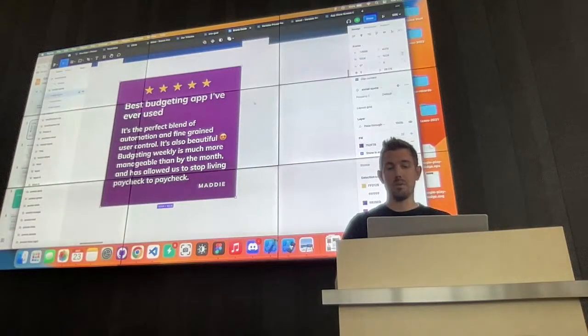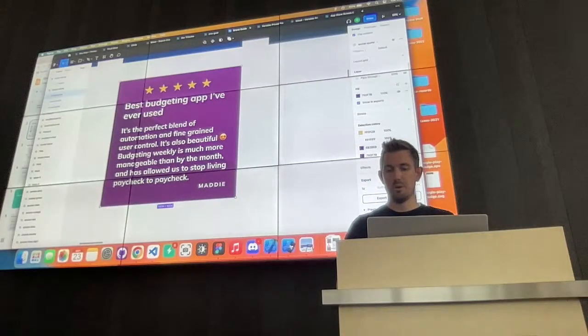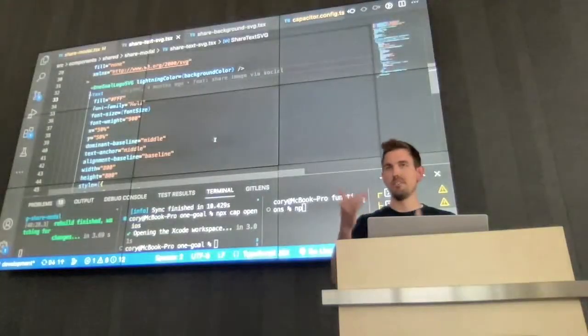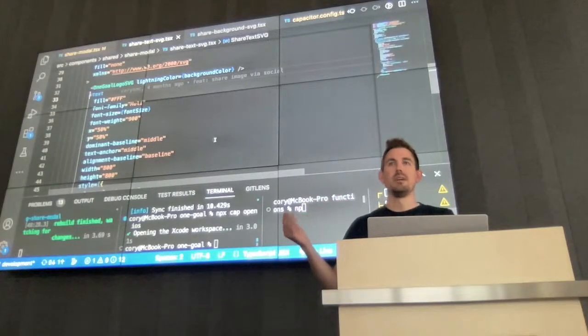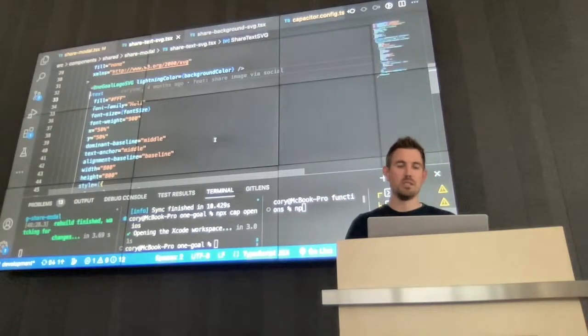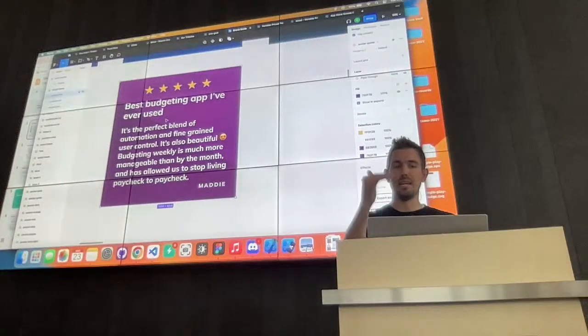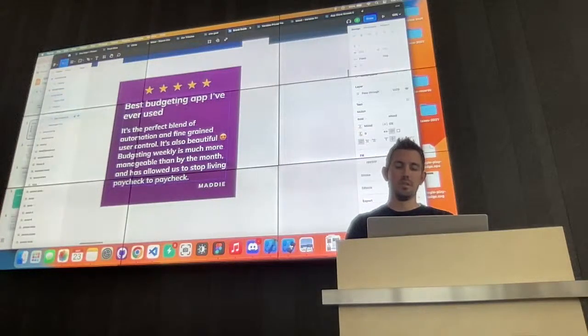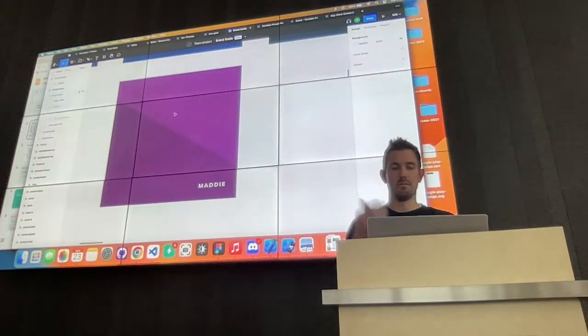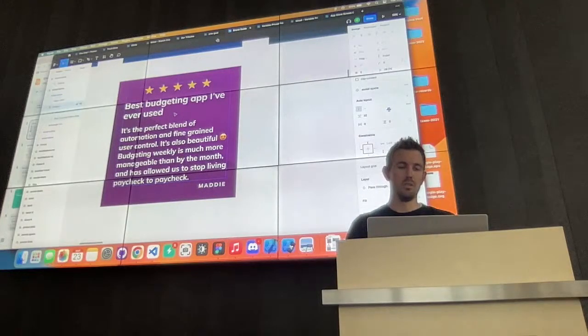And I can then export this as an SVG. If you've used Figma before, it's here in the bottom right, export as SVG. And then once it's exported, I can open up the SVG and figure out what all the elements are. I remove the text that I exported. Sometimes I'll just leave the text so that I can line it up, but you could also just delete it so that you know you're only getting the elements that you absolutely need.